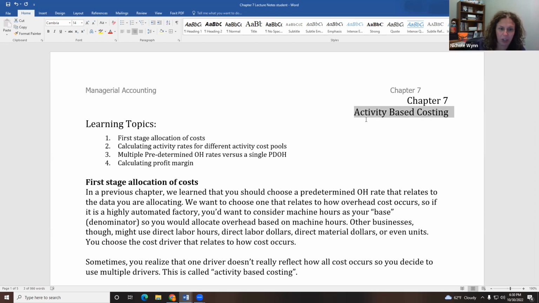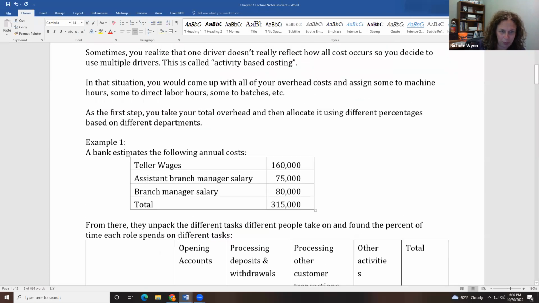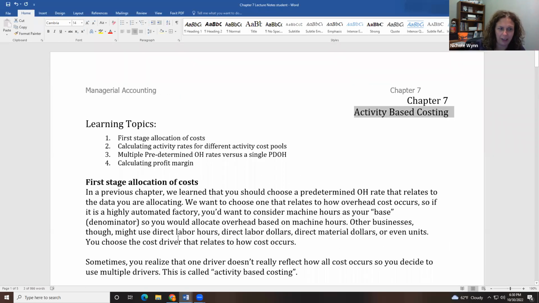In a previous chapter, I wrote these notes out from scratch for you guys because I don't normally teach this chapter as a lecture. I usually do it as an Excel chapter where the students learn how to use Excel better, but that's kind of hard to do in an online format. So I decided to completely redo this. And so it's 6:30 on Sunday night and I'm just getting started making videos because I've been making these notes and homework and everything all day today. So I hope you guys are all doing well.